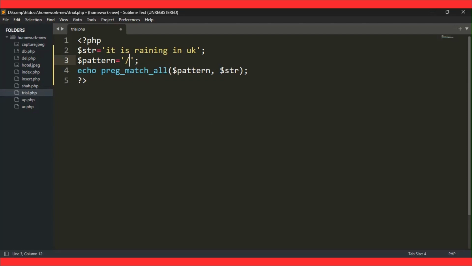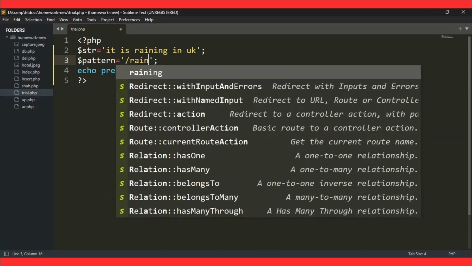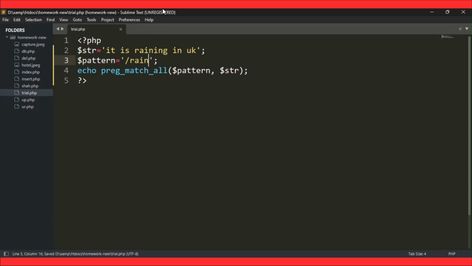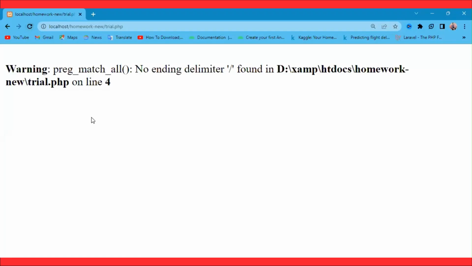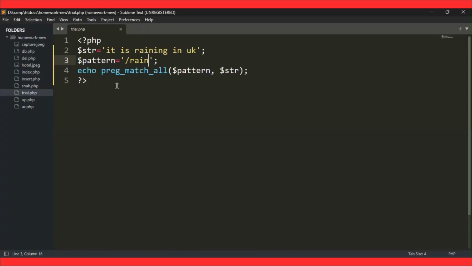Let's say I need to check something else. Let's say I'm searching for rain. Will it return something, or will it still return an error? We go back in the browser and this time I'm refreshing, and it is still saying you have an error in your syntax. What type of error is present?